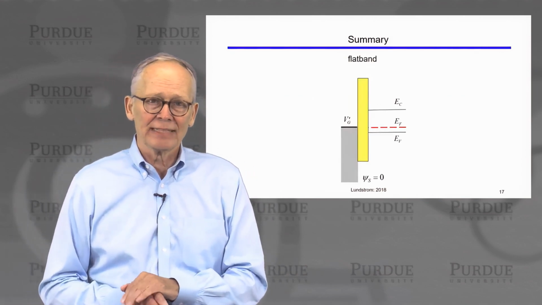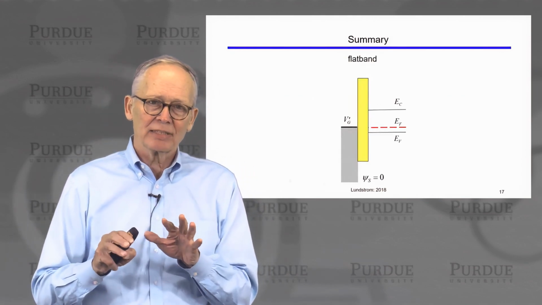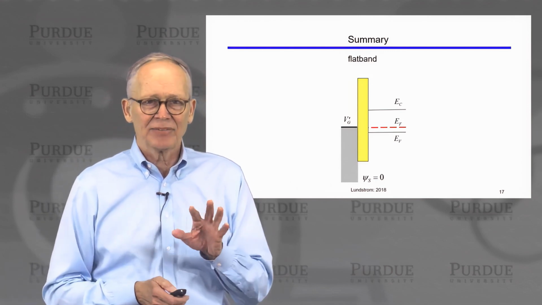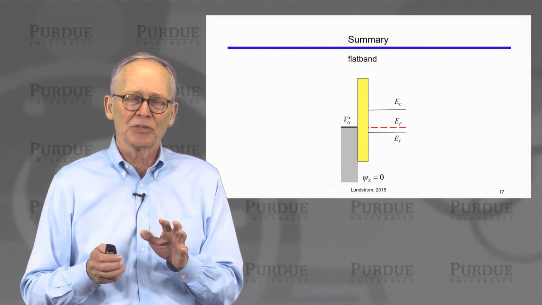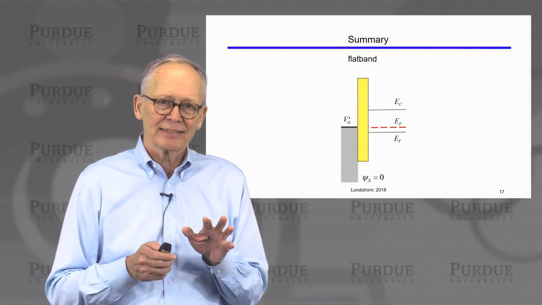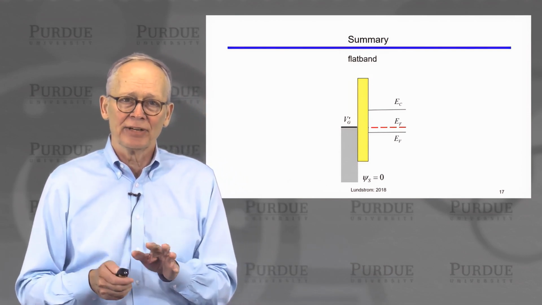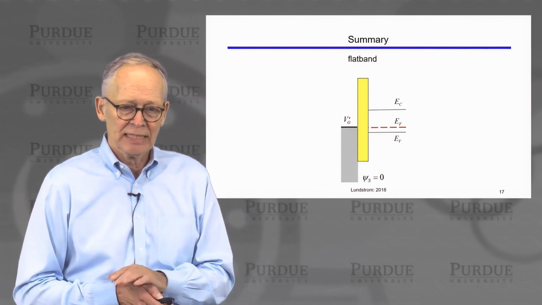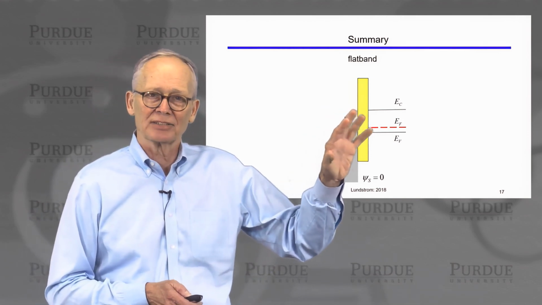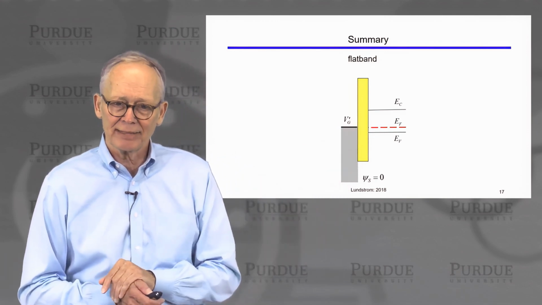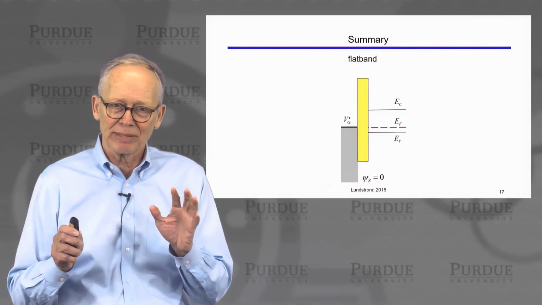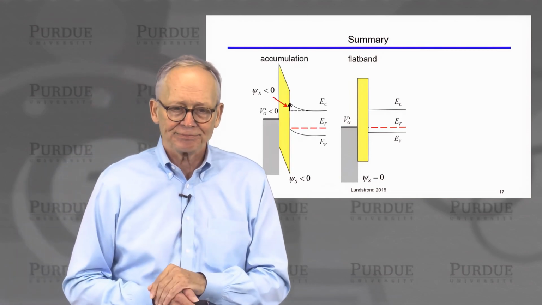All right, so just to summarize, our look at MOS electrostatics through energy band diagrams has given us a very simple understanding of how the charge in the semiconductor is going to vary with the band bending in the semiconductor as measured by the surface potential. We have this flat band condition that's our reference point where there is no band bending. It occurs at 0 gate voltage for this ideal hypothetical metal. We'll fix that up later.